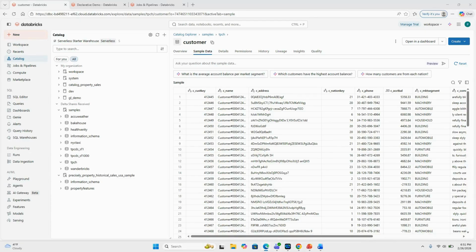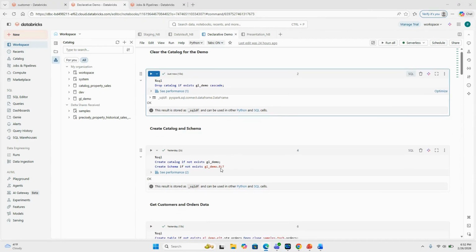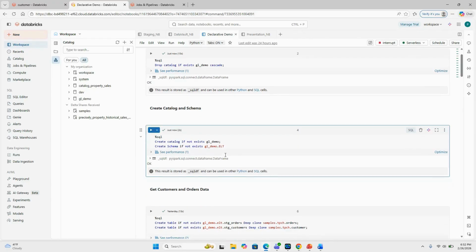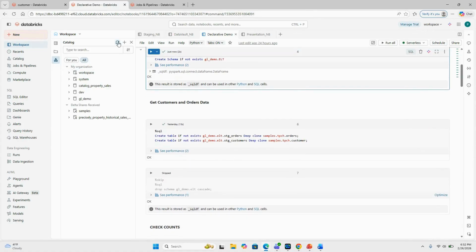Now that we understand the data that we're going to use, let us go ahead and create the catalog and schema that we would need for this. So I am going to drop everything that I already may have. Next, I am going to create a catalog named GL demo and a schema under it named ELT. Okay.